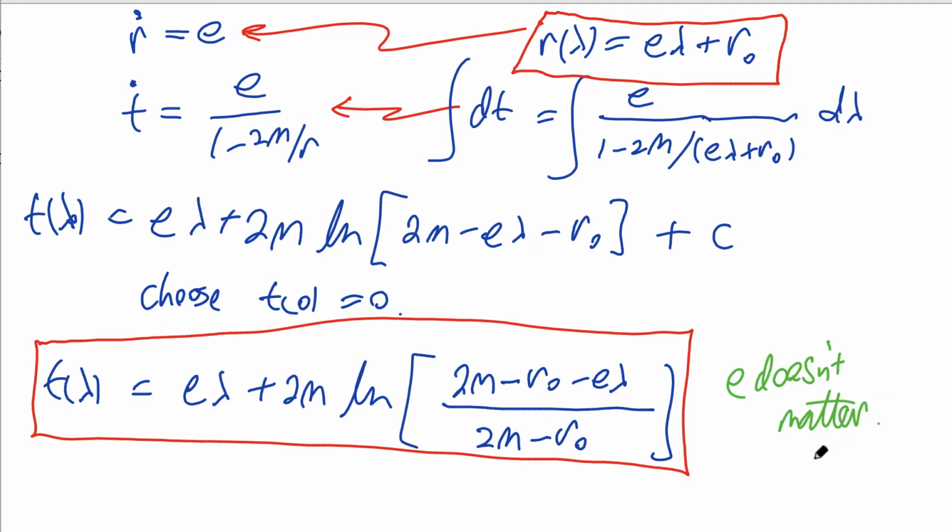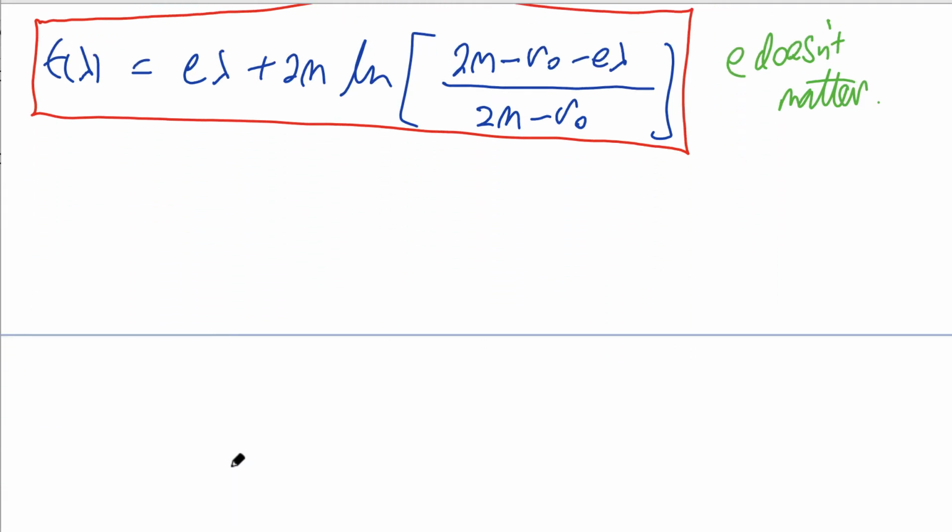And by that I mean its value doesn't matter as long as it's not 0. But just to emphasize the point, I'll go ahead and leave little e in the calculations. So the plan is to compute the ratio of frequencies of the photon as measured by two observers A and B by computing the inner product between UA and UB with the tangent to the null world line.